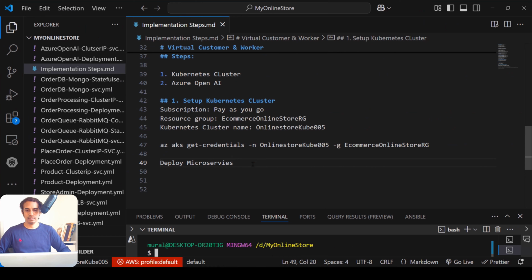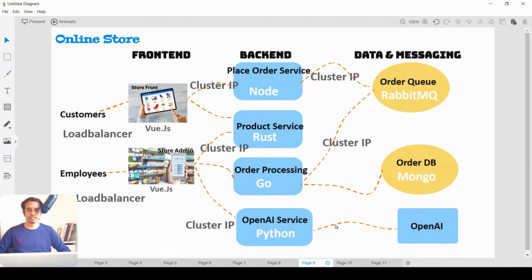Now, let us see how to integrate online store with our OpenAI service. Let us see that. Now let us see how to integrate our OpenAI services with our online store. Right? So now just see this section. Now we need to integrate our OpenAI services with our service. So what is the advantage here? Wherever you need, you can include your AI related operations.